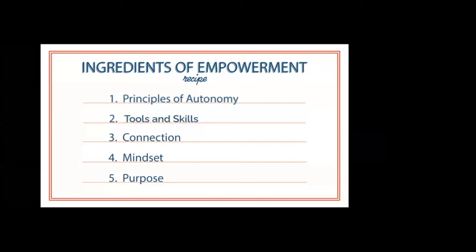These are the ingredients that lead to empowerment. And like ingredients of my chocolate cake recipe, these ingredients need each other. We can't leave out an ingredient and double the one that we like and still expect empowerment. These are all equally important and they're all equally needed. And we can have confidence that these ingredients are sound, not like my relish and soy sauce ingredients that I was trying to throw in at the beginning. These ingredients are sound, and these ingredients will produce empowerment.